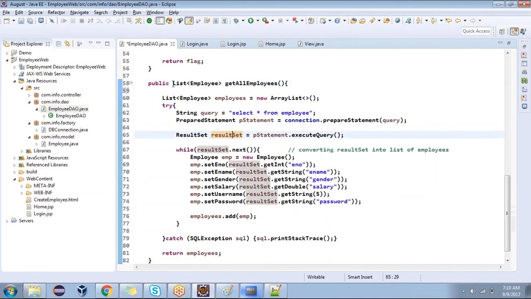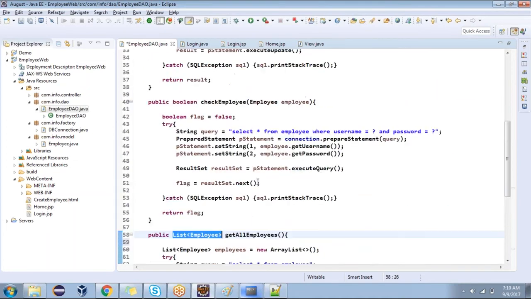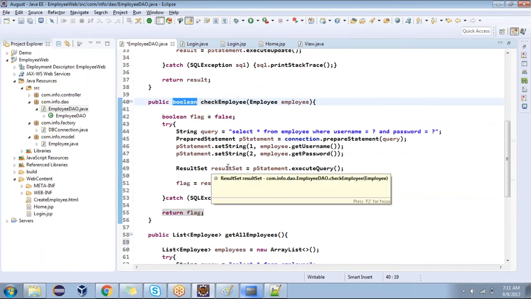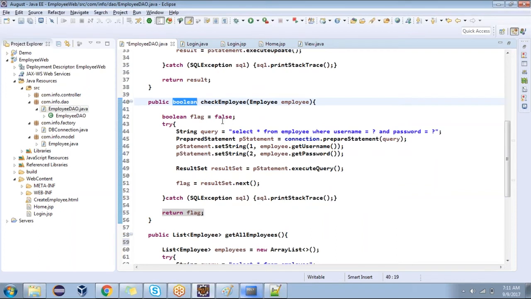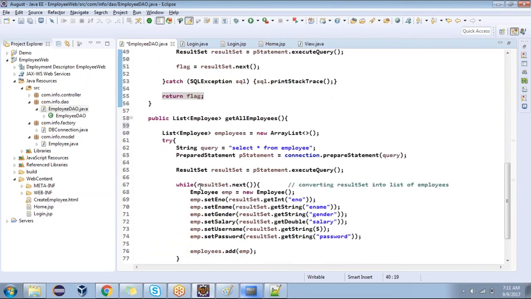List of employees. What is the type of check employee? It's checking the username and password. I'm asking about the return type. It's Boolean. Okay. Tell me, what is the type of get all employees?